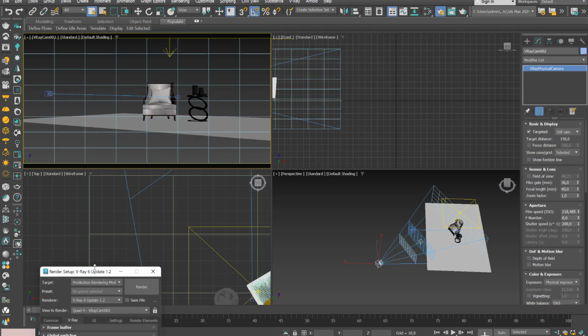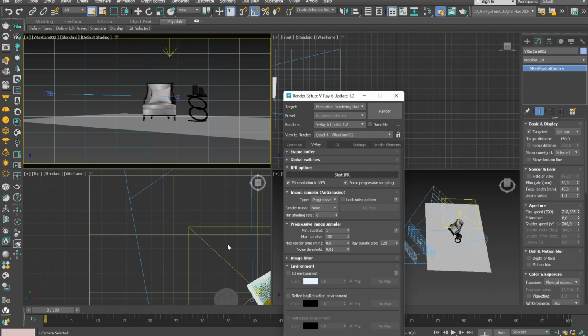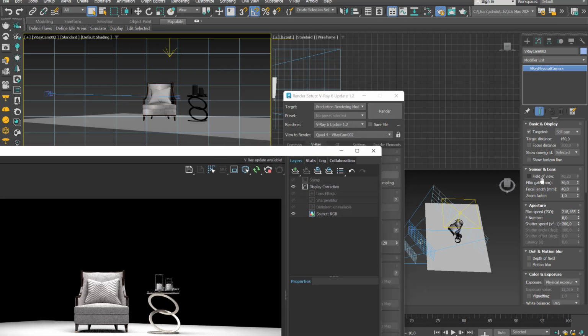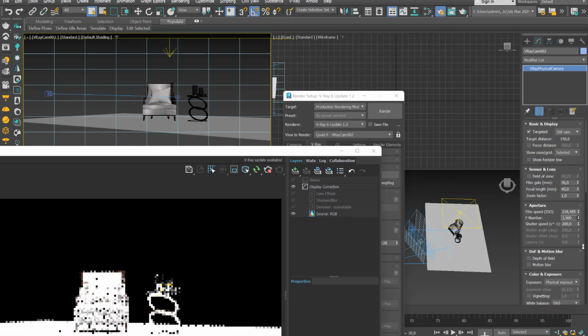You can see if I'm starting to decrease the f number, my focus area becomes narrow, but also our aperture gets wider, more light is coming in, and thus our image becomes brighter. And that process goes vice versa. So first of all, let's try to find a way to adjust the exposure of our image.